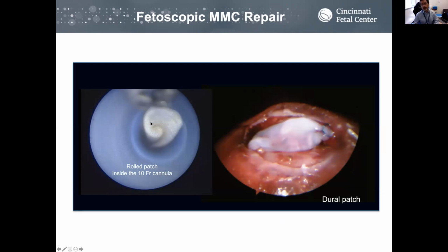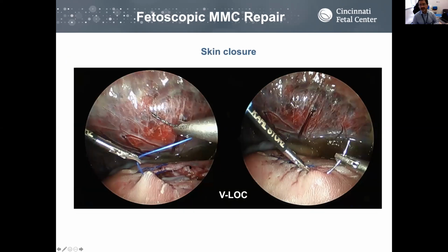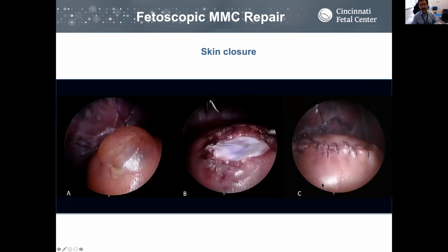We put rolled, coiled patches. Actually we are using 2 to cover the dural canal and for dural repair. So it's 1 and 2 here. And then finally we run the skin. With these barbed sutures, we can close the primary defect. You can see different closures we are doing right now. And that's the previous case with the patch after the placode is released, and this is the closure, perfectly well.